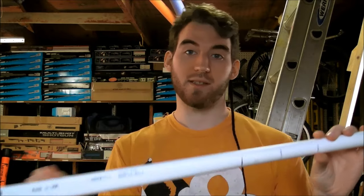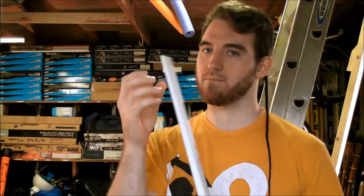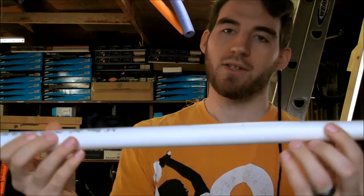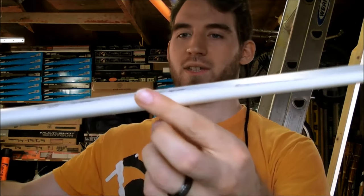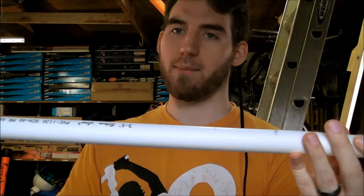At this point, this is still a little bit hot, so you want to be careful when you're handling it, and also you don't want to test its bend strength until it's completely cool, otherwise it may actually hold some of that bend. But basically, we're just going to do the exact same thing on the other side. Just make sure that whatever your marks were, if you kept them up on the top or the bottom, do it the same way for the second limb, because even though it's a pretty even bend, you don't want to have one kind of bend down and the other one bend up.